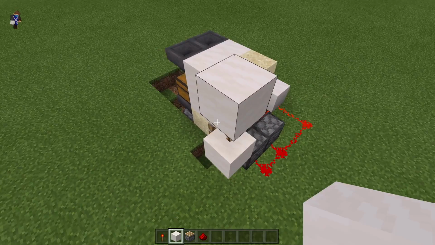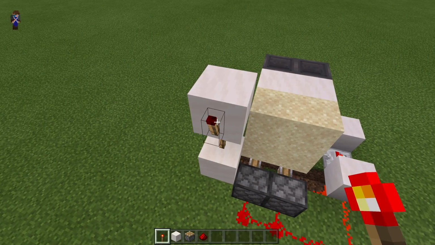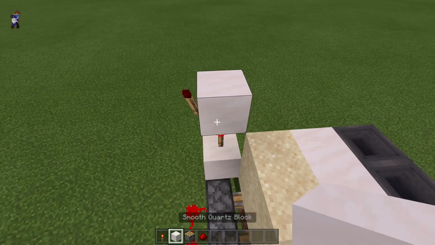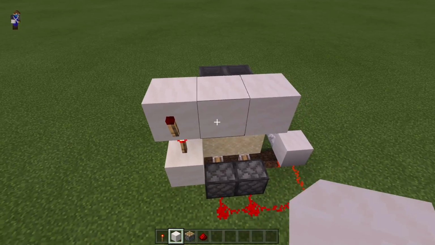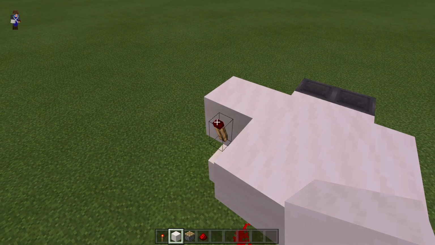And then on this side here, get your redstone torch and place it at the side here. And as you can see, it will get powered off. Now get your building blocks of your choice and bring it along 2 blocks, and then 2 blocks at the back here.